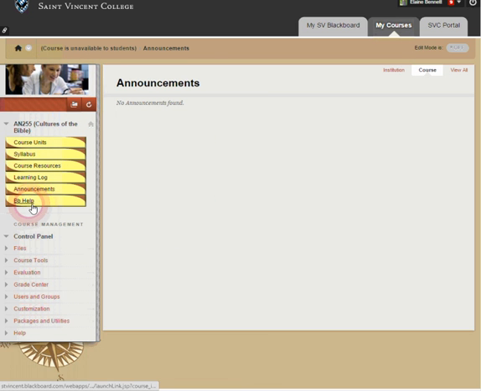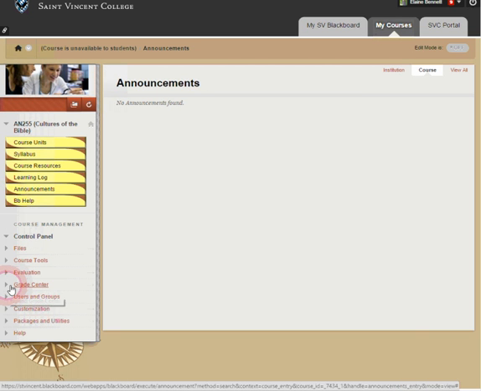And then the remaining page is Blackboard help. If you have any questions about how to do anything on Blackboard or how to find some particular tool that you're looking for, how to send an email using Blackboard, you can visit the Blackboard help page. So that's pretty much it.